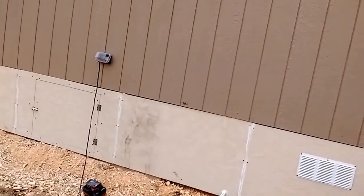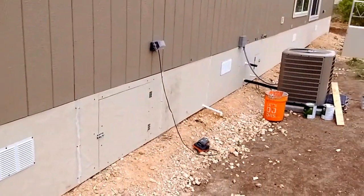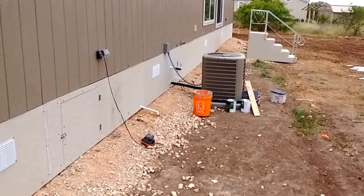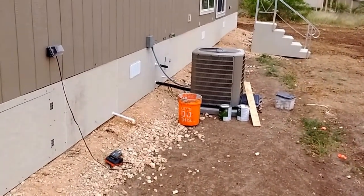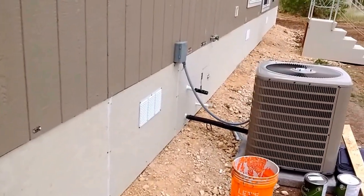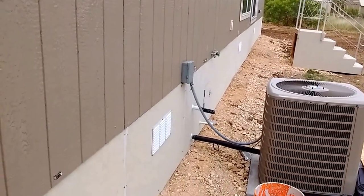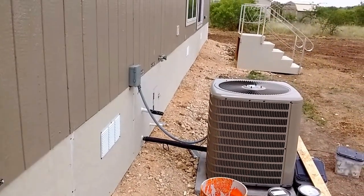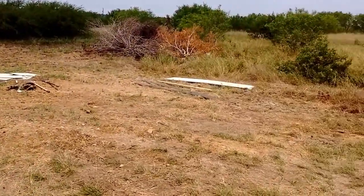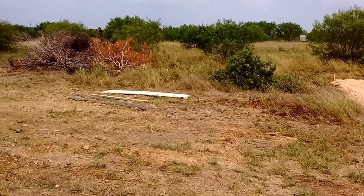I'm going to let these guys finish up. Stop back out later tonight to take a look — you can see how things all go together. It's looking really good. We've got some other things to take care of, lots of details — getting the security system, cameras, and all that installed, which will be happening early part of the week. So that's it for now. I'm going to pan on out here to the work that lies ahead, which is that field. We'll leave you with that. We'll catch you next time. Thanks for checking in.